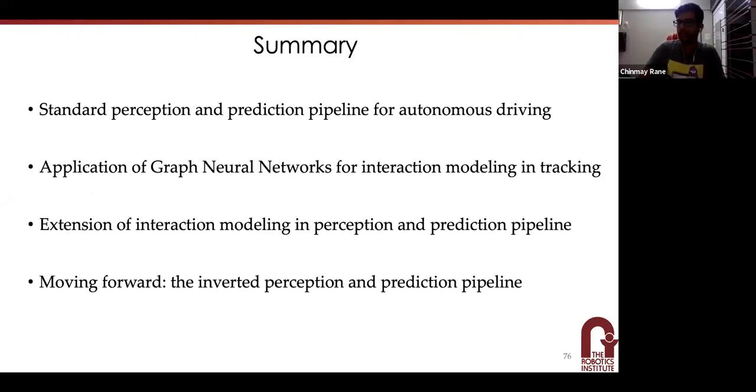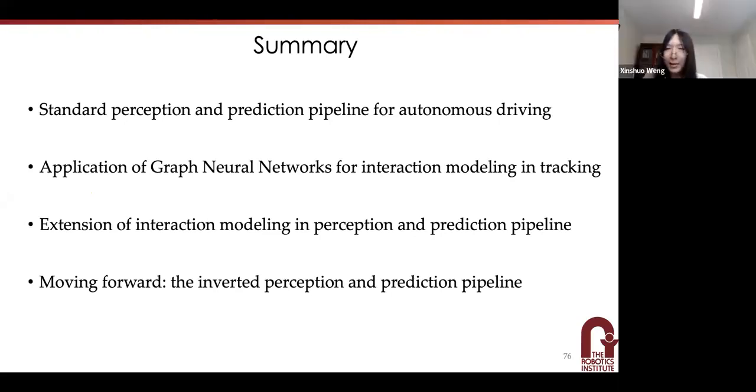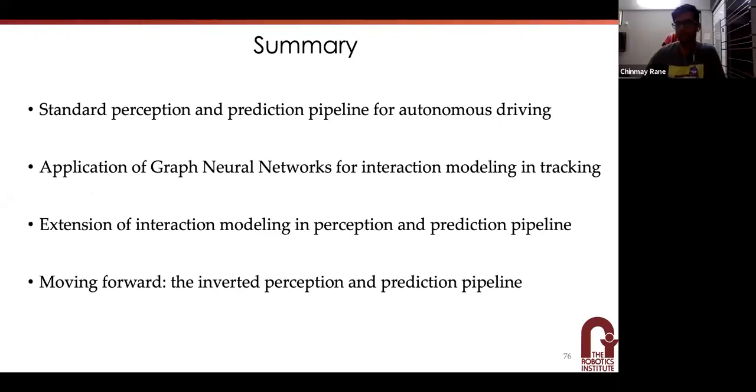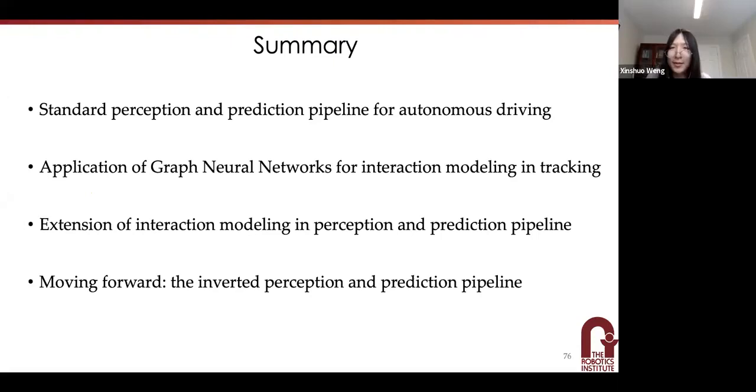Also, I wanted to know what exactly the data association model is doing, how it is different from the GN interaction. So you mean data association? How it's different from GN interaction modeling? Yeah. So usually when we say data association, we mean the last step. Once we have this affinity matrix, how do we get the final match, the final decision, like which object should be matched to who. To do that, we use the Hungarian algorithm.